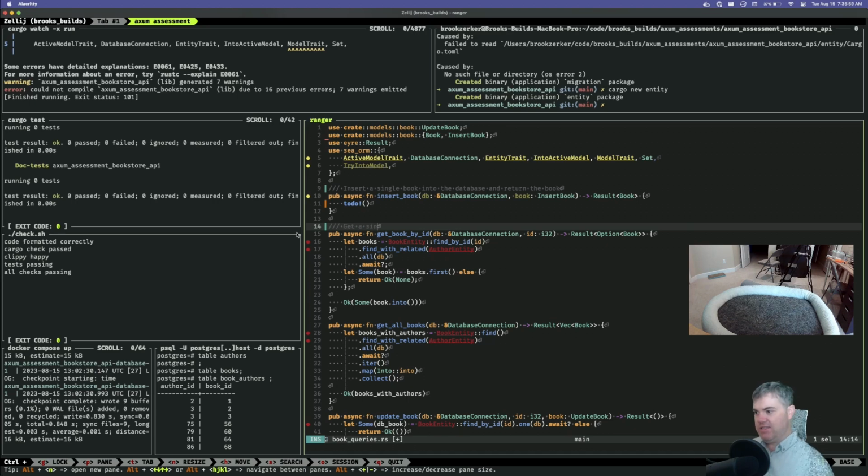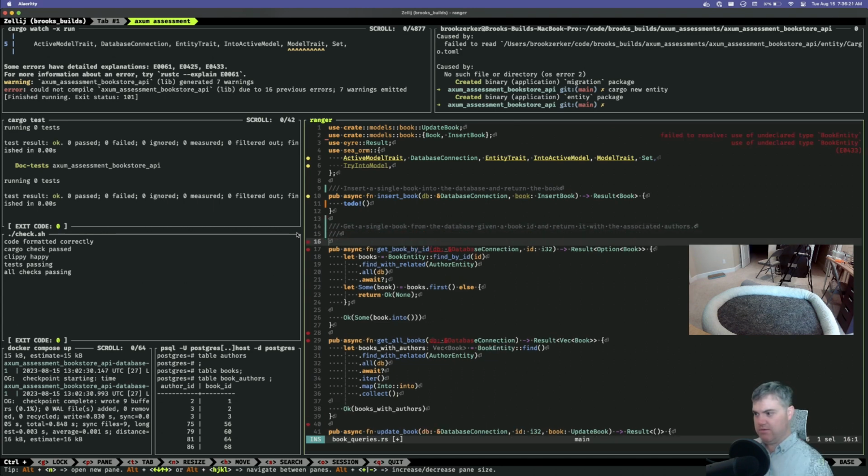Okay, so get a single book from the database given an ID, a book ID, and return it with the associated authors. Get the authors in the same query as the book. Okay, so I think I just have to go like this.